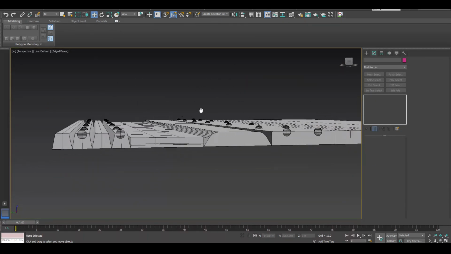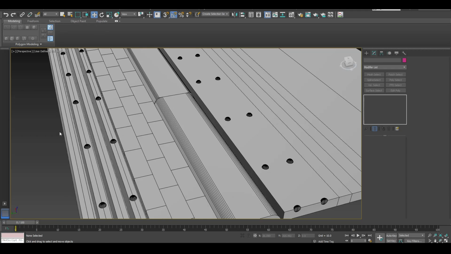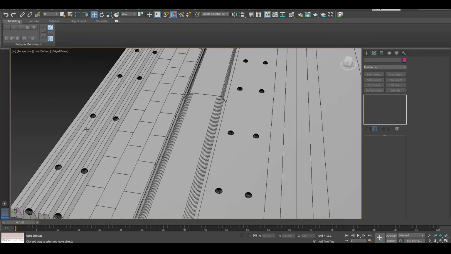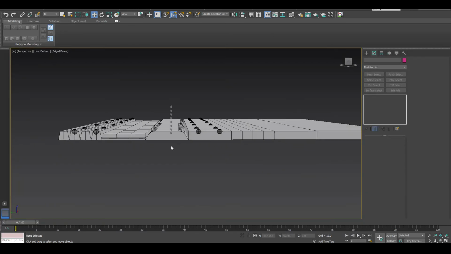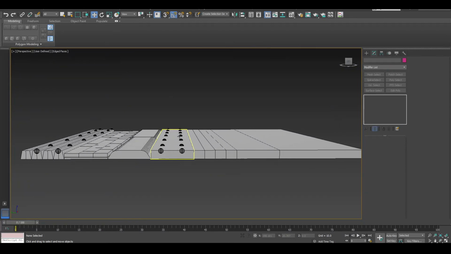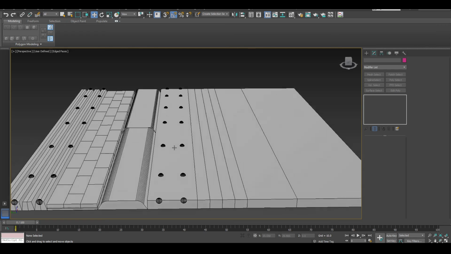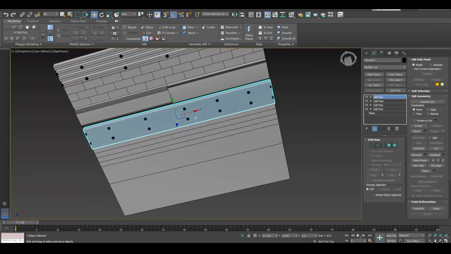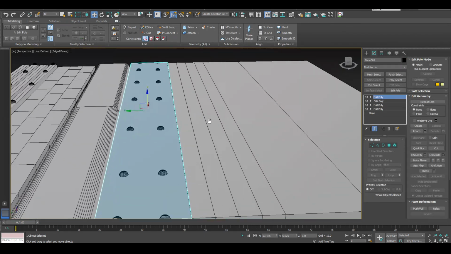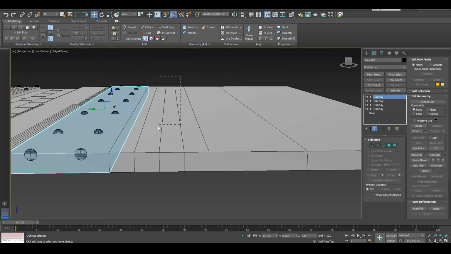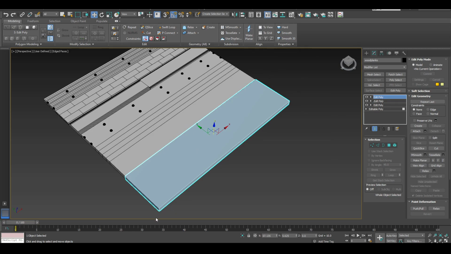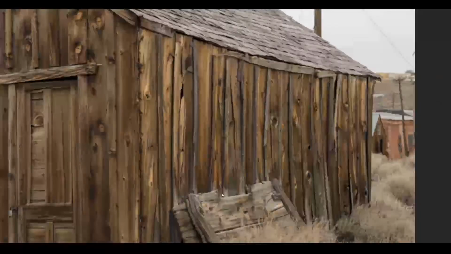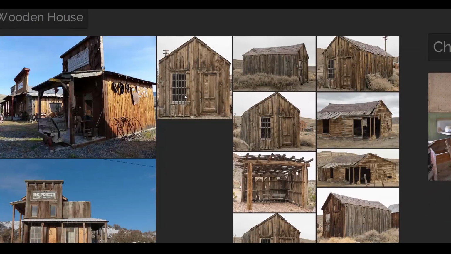Okay, now let's review what we have here. These are the top iron pieces. This is the rooftop. This is the iron panel for those buckets that we had. This is the wood with some screws in it. These are smaller woods. This is the wood plank that we needed for this part.